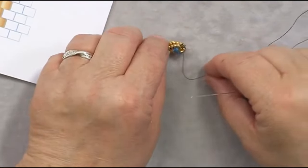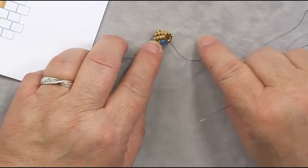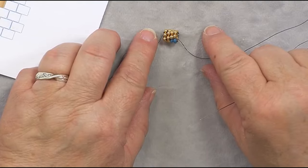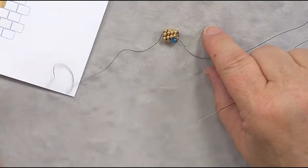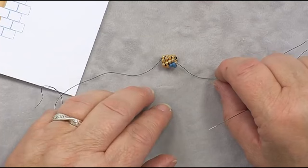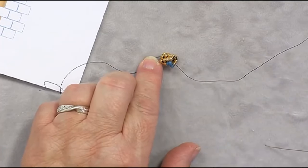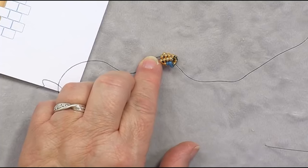And that's what your tube looks like. You can put, if you want, some wire through there. You could put chain through there. You can make little bead sections that you could add on into a different type of necklace. You could put a leather cord through there. You can use these in so many different ways, with or without patterns.